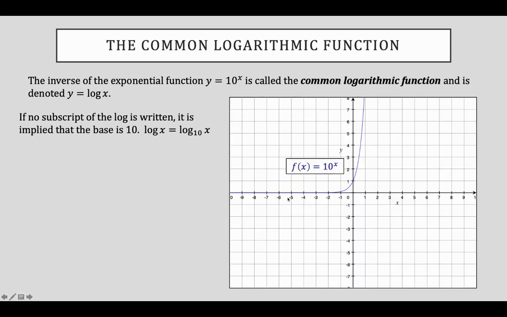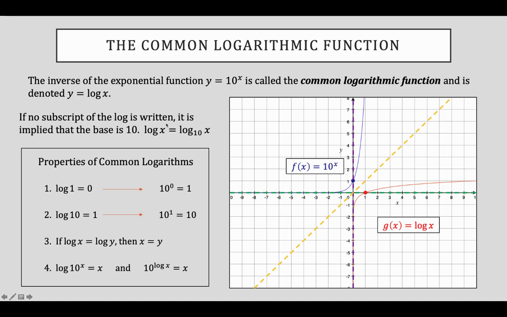All right, and so here we have the exponential function, y equals 10 raised to the x power. Again, we have the same y-intercept at 0, 1, the same horizontal asymptote at y equals 0. Well, to get the inverse, we need to reflect that graph over the line y equals x. That turns my y-intercept into an x-intercept, my horizontal asymptote into a vertical asymptote, and reflecting that graph over our line gives us g of x is equal to log of x. Okay, log of x is the inverse function of 10 raised to the x.